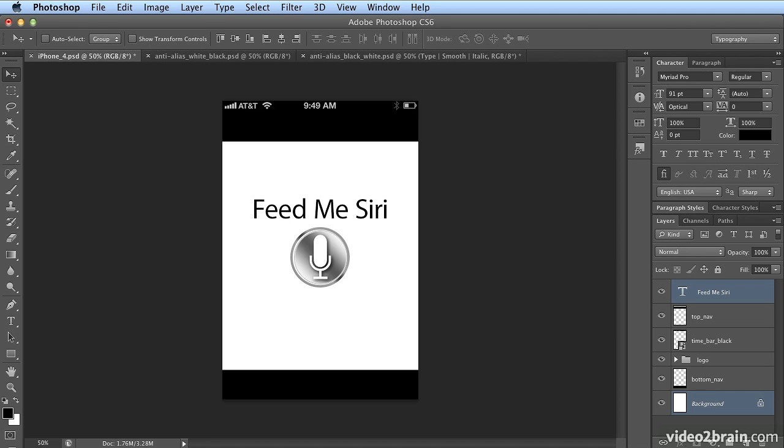Take some time to work along with this video and experiment with the settings in the Options bar for type. Try the scrubby sliders on size, and experiment with your anti-aliasing methods until you feel comfortable setting type in Photoshop on your own.